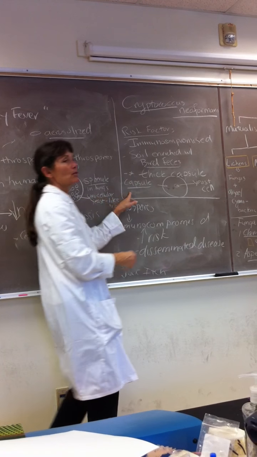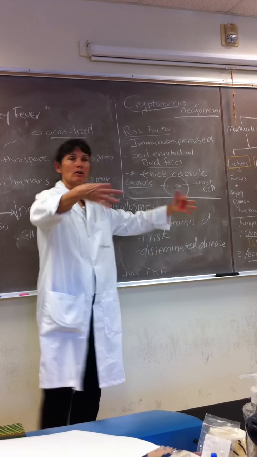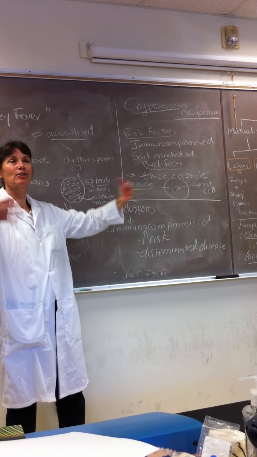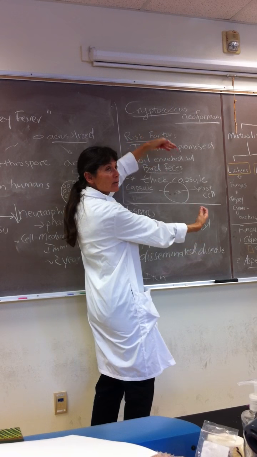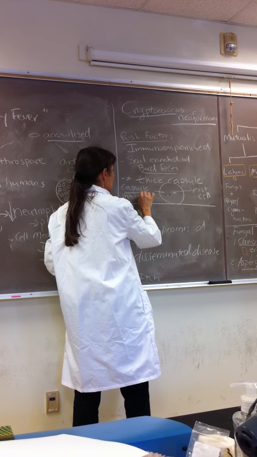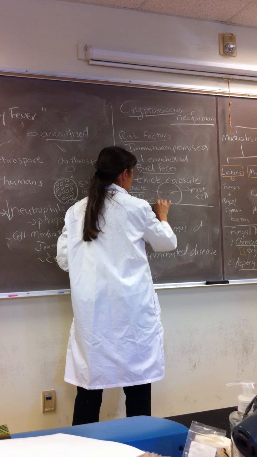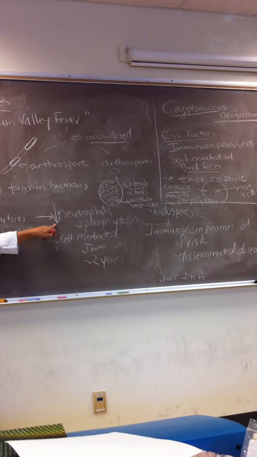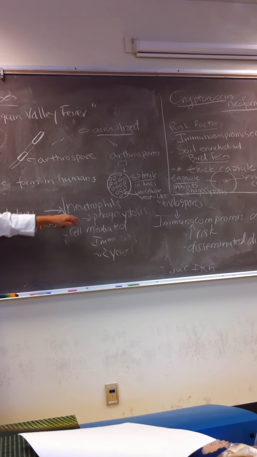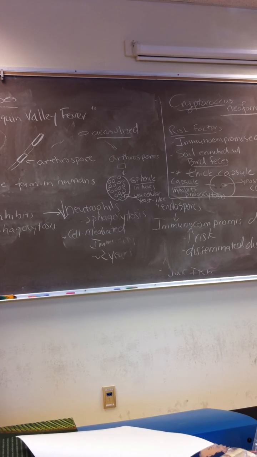We want to remember those capsules are anti-phagocytic, they inhibit phagocytosis, right? Because our phagocytic cells don't have any receptors to attach to capsules. So the capsule inhibits phagocytosis. Now, what did we say is one of the most important defenses against fungal infections, you guys? What did we say was the most important protection against fungal infections? Neutrophil phagocytosis. Yeah, just phagocytosis in general.